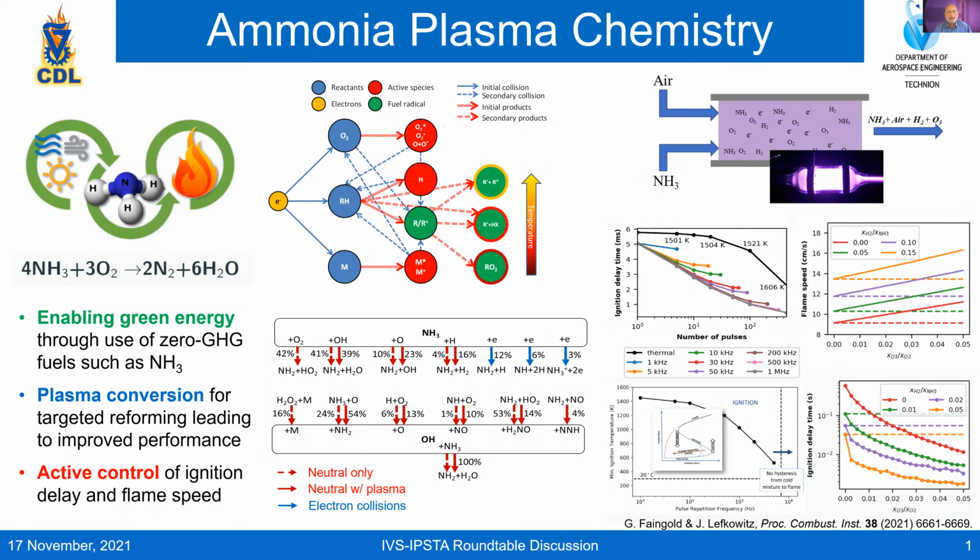Well, perfect. All right, so I'm working on something that Professor Kedar mentioned, which is using plasma chemistry. Basically, I've been working for a long time on the relationship between plasmas and fuels for combustion. And what we've been trying to do lately is work with ammonia as a fuel. Ammonia has the benefit of working through this general reaction, where if I burn it with oxygen, I only get nitrogen and water as an emission.